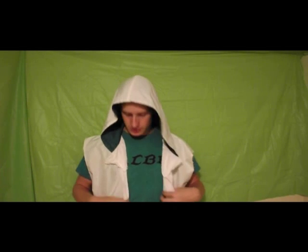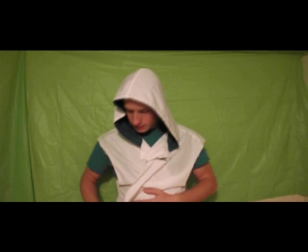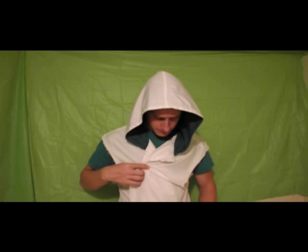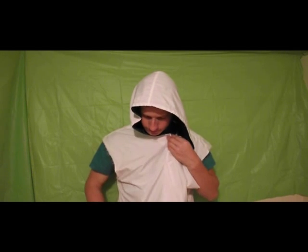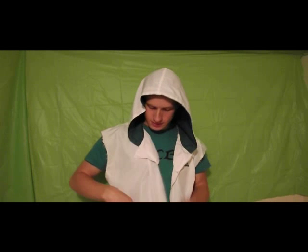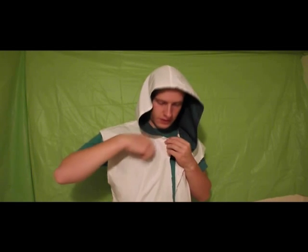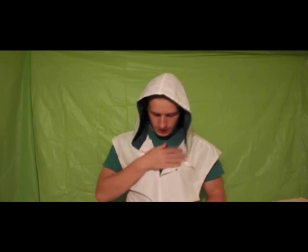But if your hoodie was too big, put it on and then just kind of see how small you need it. See, this was pretty big on me, so I'm just getting a general idea of how small I'm going to make it. And I think what I'm going to do is cut right at the pockets and just kind of come up on a bit of an angle so I can keep the hood on. So I cut the hoodie down, and now it's a pretty good fit, so I'm pretty happy with it.